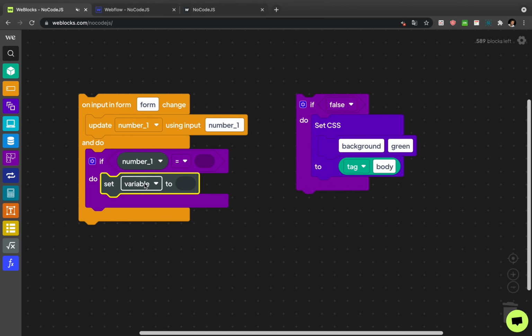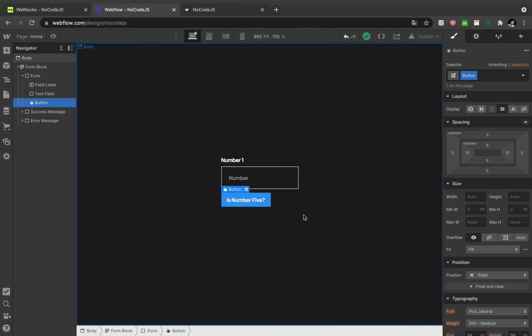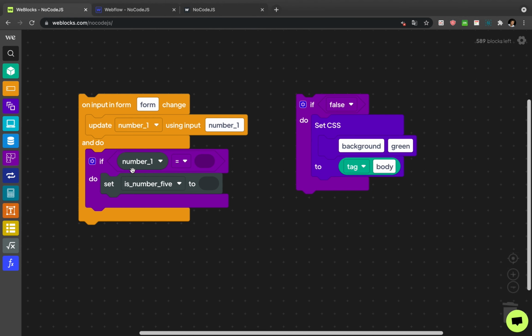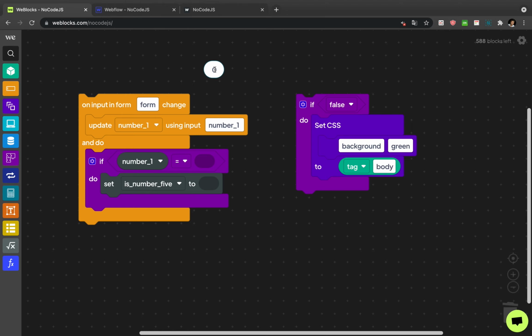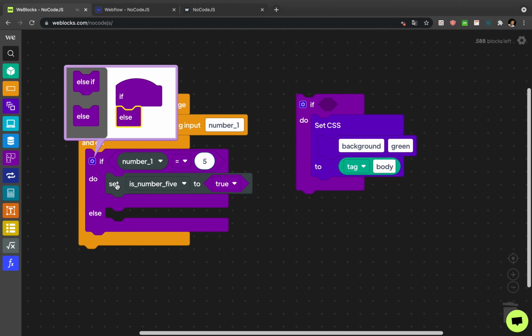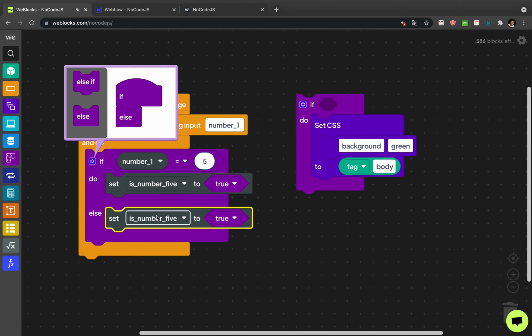I also have a variable is number 5, because right now we have a button is number 5. So I want to check if number 1 is equal to 5. And if it is, I want to give this variable a true. Else, I want to give this variable false.